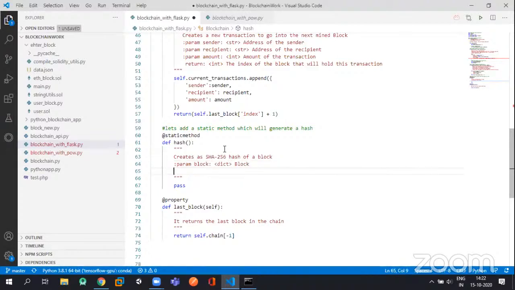Next, it returns a string. Are we done till here, everyone?